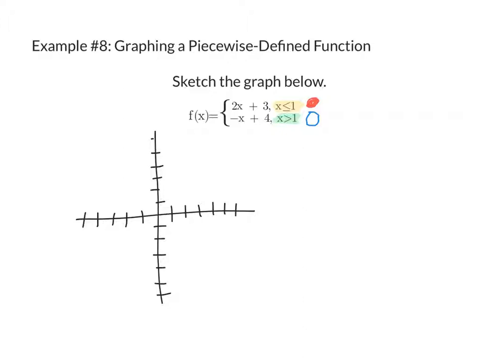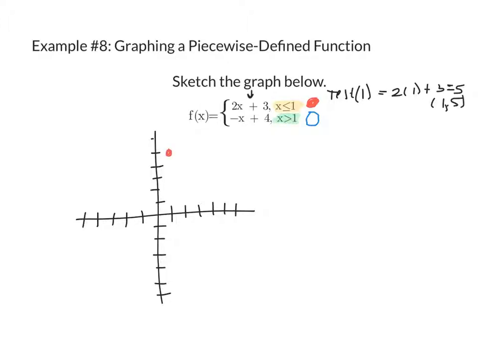let's first start by figuring out, well, what is the value if I type this in my actual function. So, for example, my test point for this one will be 1. So I'm going to test the value 1 into my function here. Okay, so that's going to be 2 times 1 plus 3. 2 times 1 is 2 plus 3 gives me 5. So I should be able to put a closed dot at 1, 5. So at 1, 5, I should put a closed dot.